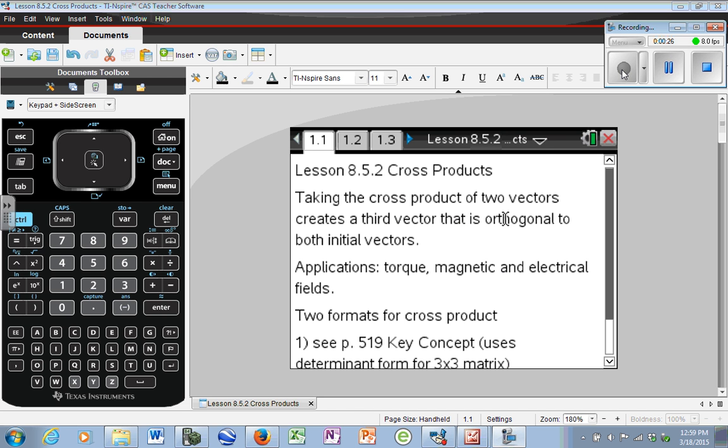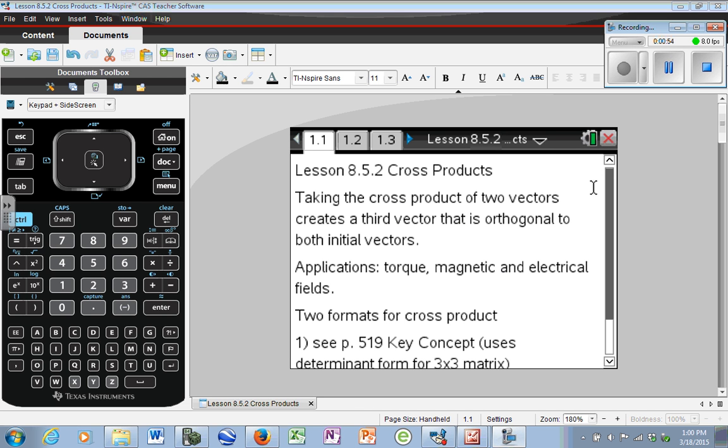And what this does is it creates a third vector that is orthogonal, or 90-degree angle, to both the initial vectors. If you go ahead and make like a gun with your hand, and leave your middle finger pointed sideways, your pointer finger pointed straight, and your thumb pointed up, that's what you do. If you took your regular fingers and you found the cross product of them, you would get the thumb. It would give you another vector.